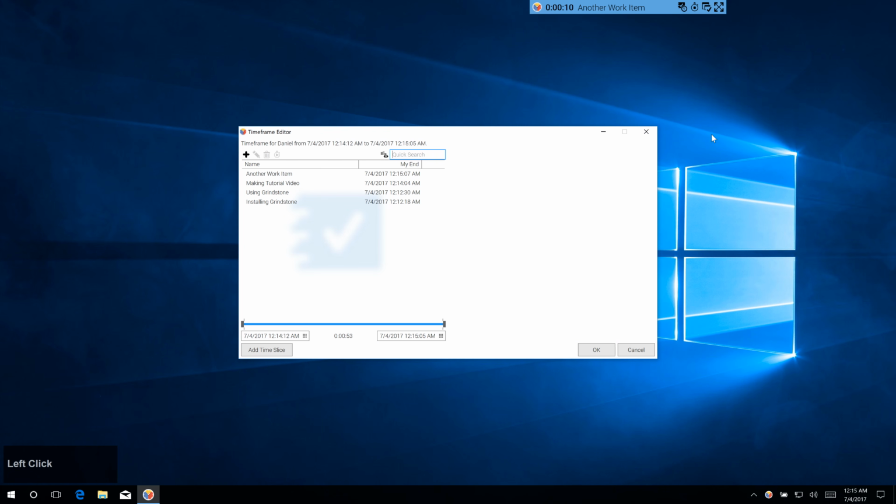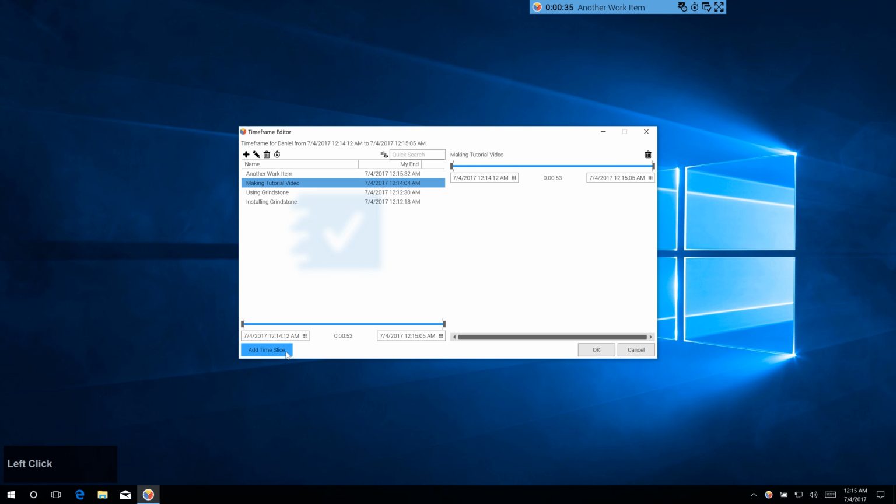The area on the right side of this window is how your time will be recorded. When you're editing the time you've been away, this will start out blank. The area on the left side of the window is a set of tools to add new time slices to the area on the right. To add a new time slice, select a work item from the list, choose the range of time for the new time slice, and then click the Add Time Slice button.